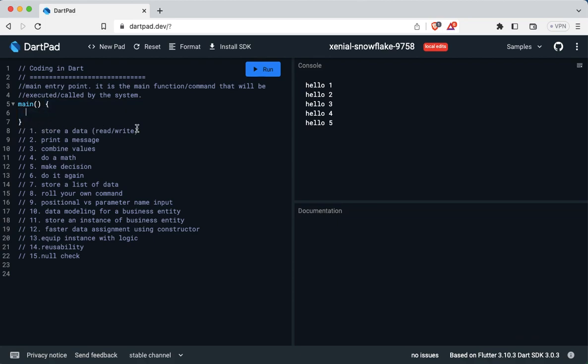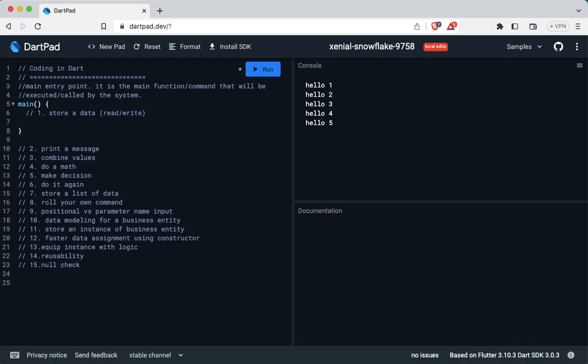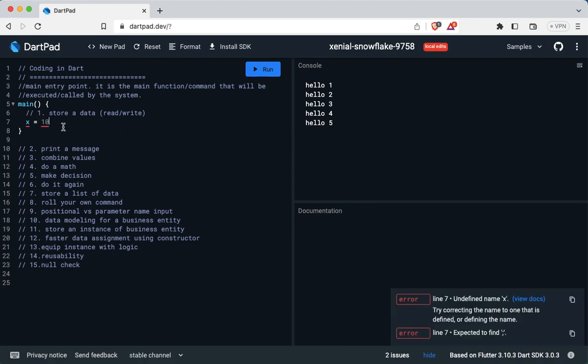So over here, the first step I want to do is to be able to store the data. Let's think about storing the data for an integer value. So in this case, we are going to use x equal to 10. So for Python, this would be okay. You specify the location where you want to store the data. So you put the name reference. We call it the variable or information. And then you put the equal sign or the equal operator to assign the value to this position or this variable. Now, that's Python. In DAS, in order to complete this statement, you put a semicolon at the end.